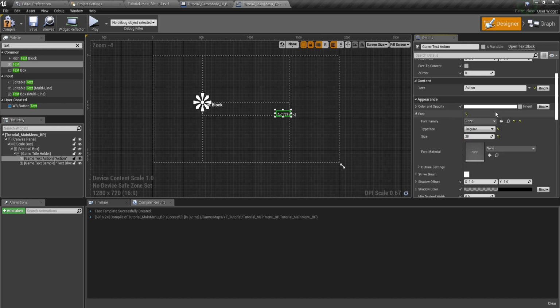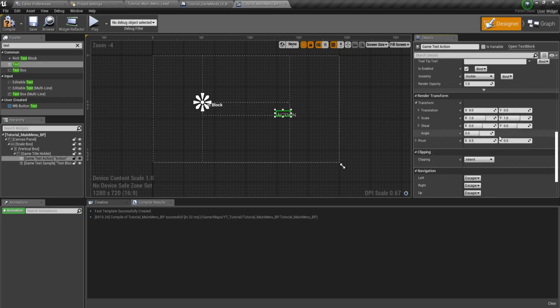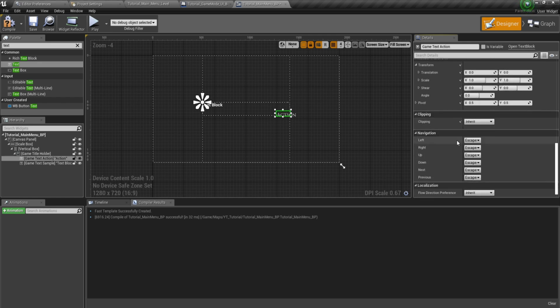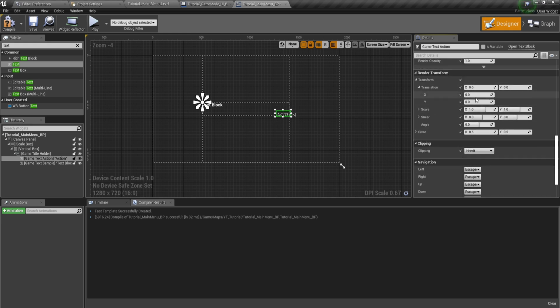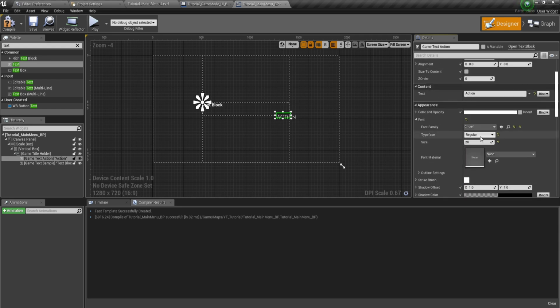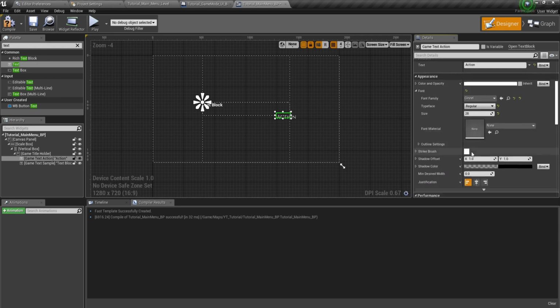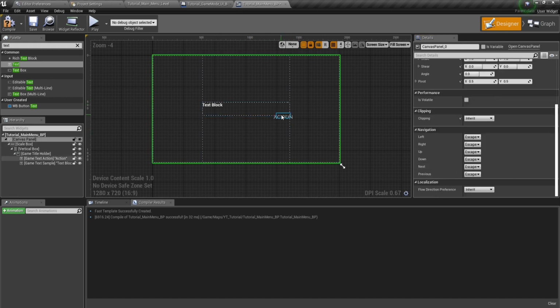And another thing that I'm going to do for our text is go down here at the bottom. Let me just find it over here. It's at the transform. Where is the transform? Here it is. So for the transform over here, I am going to set the Y to 15 like this. And basically that's that. When it comes to the text, let me just see how we're going to align it. So yeah, we're going to align it here at the middle. So this is what we want to do with our text.